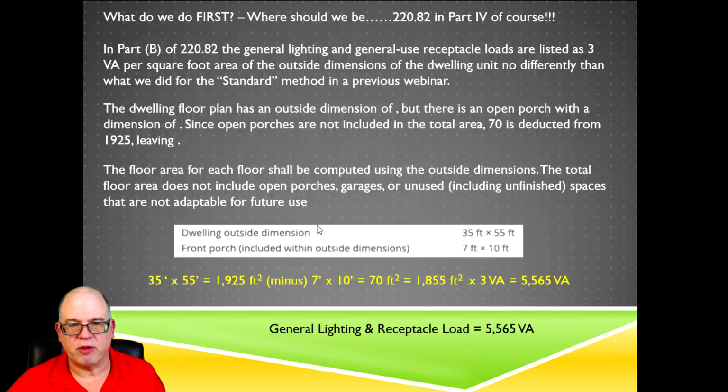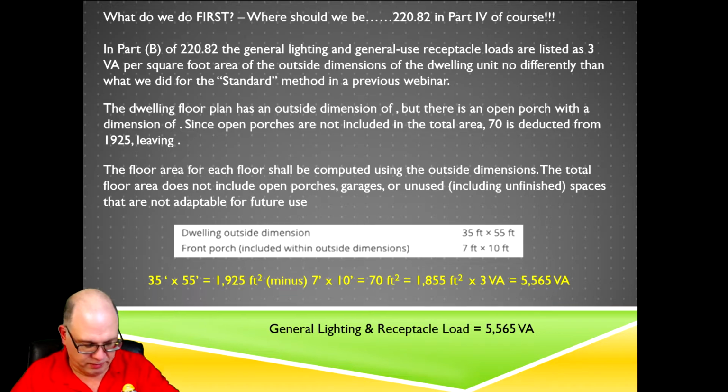All right, so we've considered all this. So let's get started. First things first, you remember what it said about the 3 VA per square foot? In the standard method, it's kind of convoluted, right? You got to go to 220.12, and then that tells you to go to the occupancy type. And then you go to the occupancy type, and it says for dwelling unit, it's 3 VA per square foot for dwelling unit. Bear with me here for a second while I put this on pause, because otherwise I'm going to get a bunch of beeps during this presentation. Okay, so we don't have to do that here.